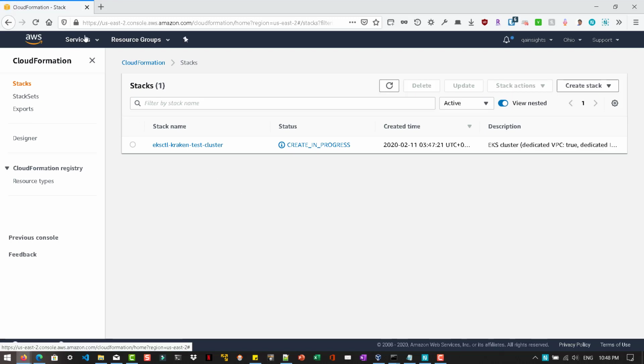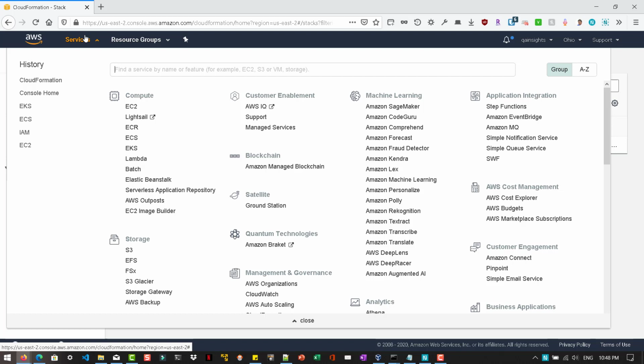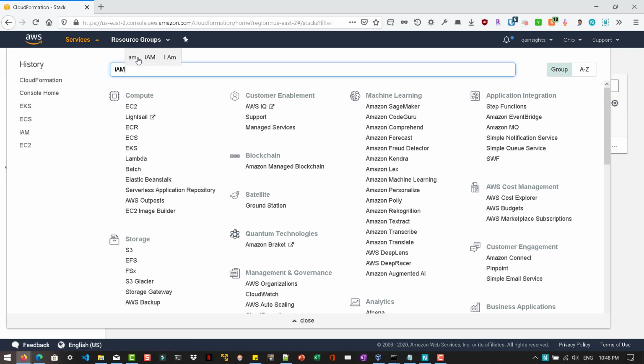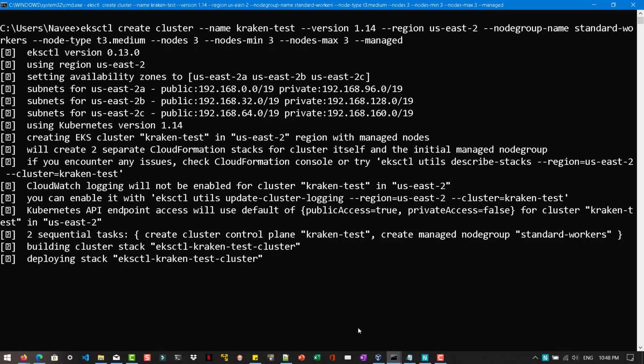If you go to services in AWS, there is a service called IAM. Just type IAM. It will help you to create users, groups, assign access, stuff like that. Here you have to create a user and grant the admin privilege. If you go to your command prompt, the eksctl user in IAM has the admin privilege. If it has admin privilege, you can access everything from the command line interface, so no need to log in to your AWS management console.